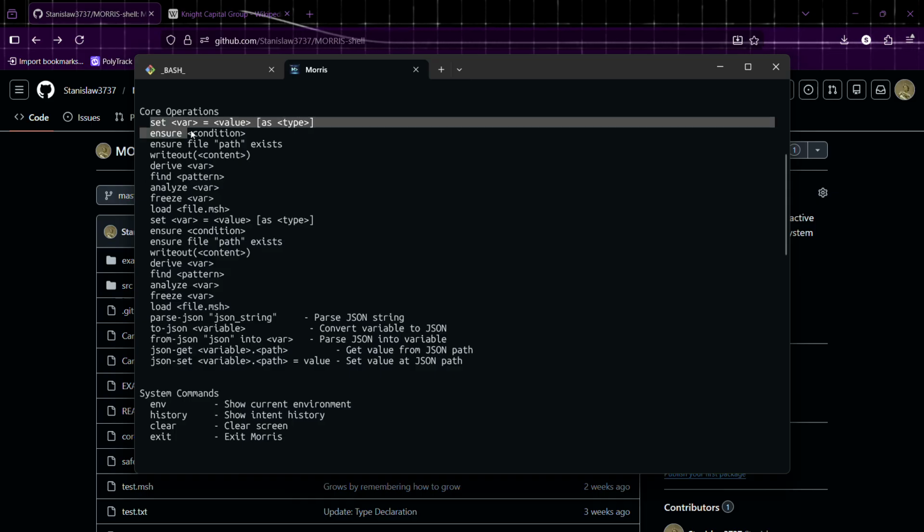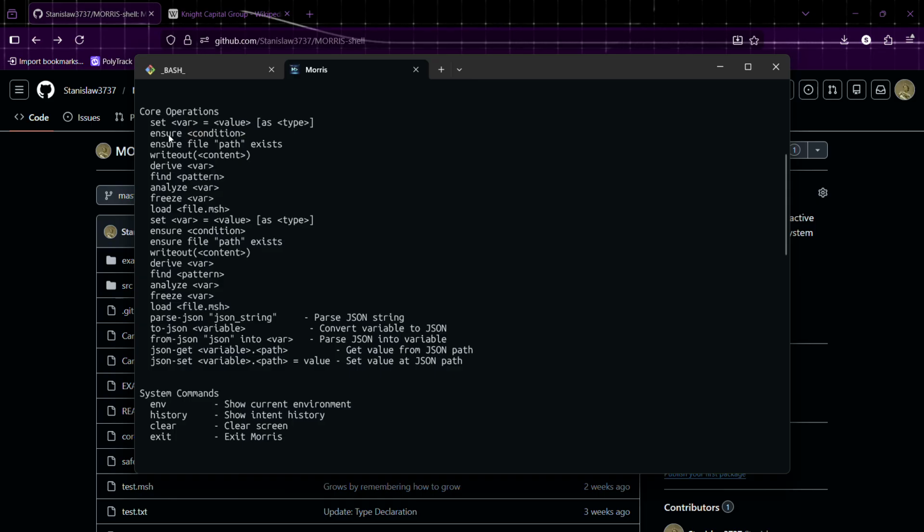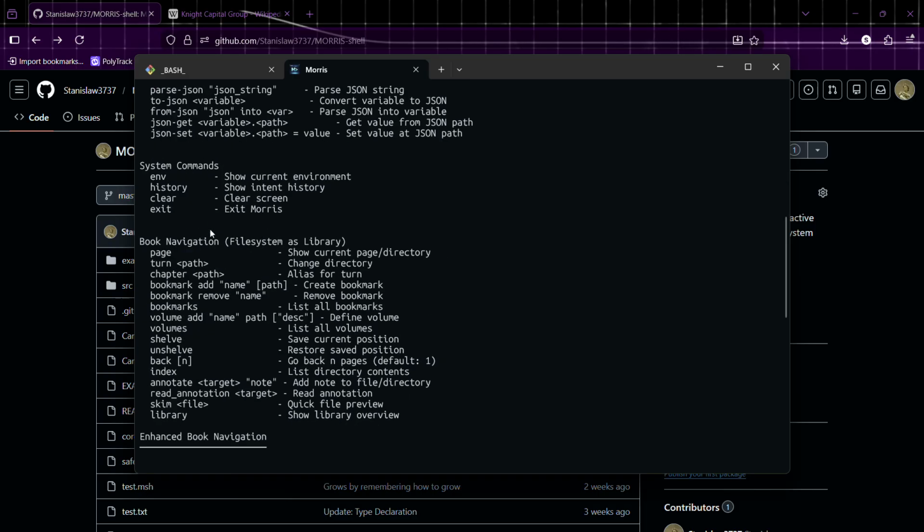I showed you an example for set. You can use the ensure command, where ensure leverages the propagation engine to make sure a specific condition is true. You can use the write out command, something similar to print.